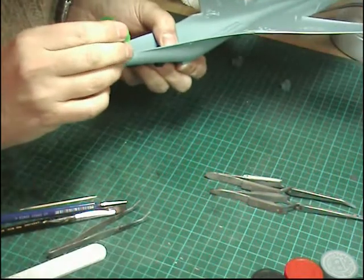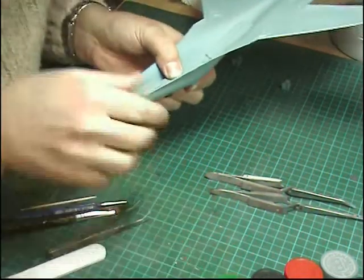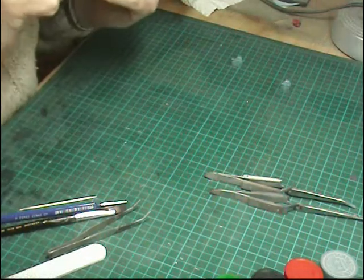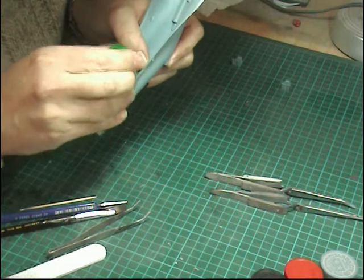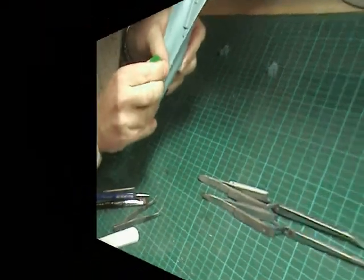And if you're using your liquid cement, it might discolour your paint colour as it flows around in there, but it will come back. So don't worry too much about what's going on in there.